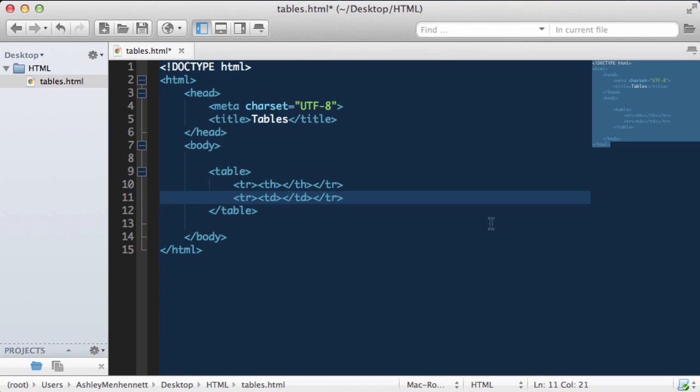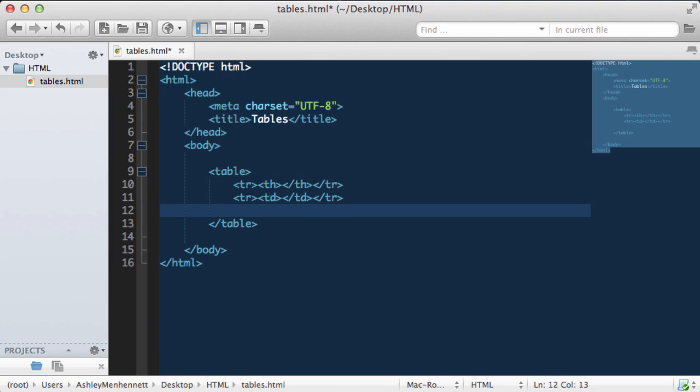So let's create a table of 3 by 3. So we're going to have 3 rows and 3 columns. Let's just make that third row now. Creating our table row and defining our tabular data.